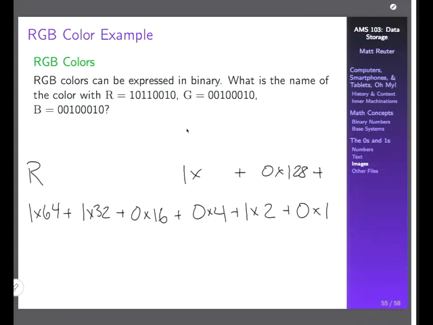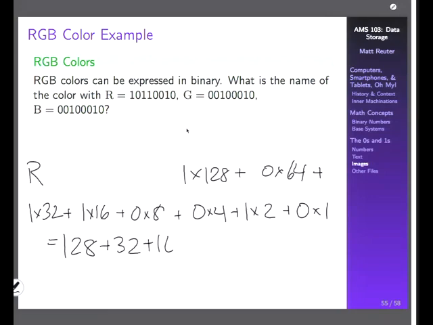I'm looking at this thinking it shouldn't be 256. Which one am I missing there? Thank you. I think that ends up coming out to be 178. Anyone else get that? Okay. And so we can go through and do the same strategy. The green component works in the exact same way. The blue component works in the exact same way.